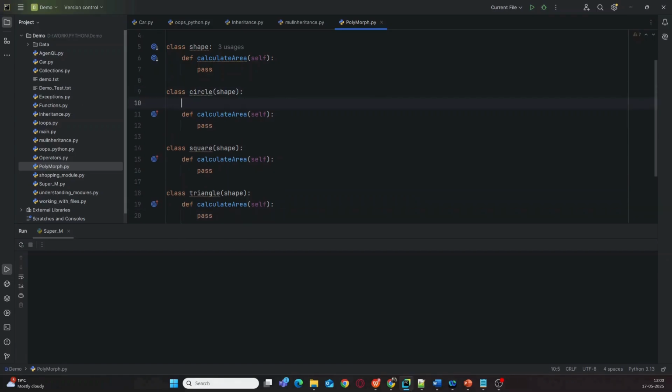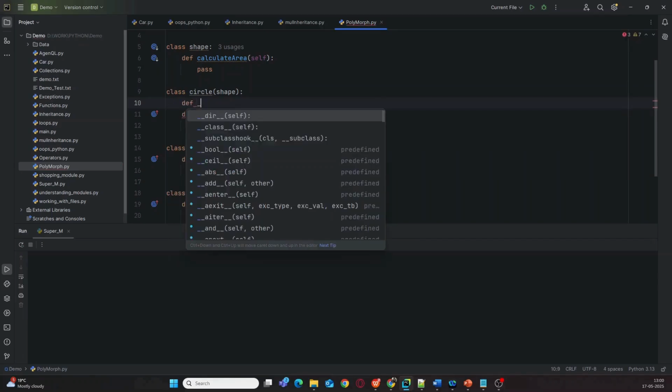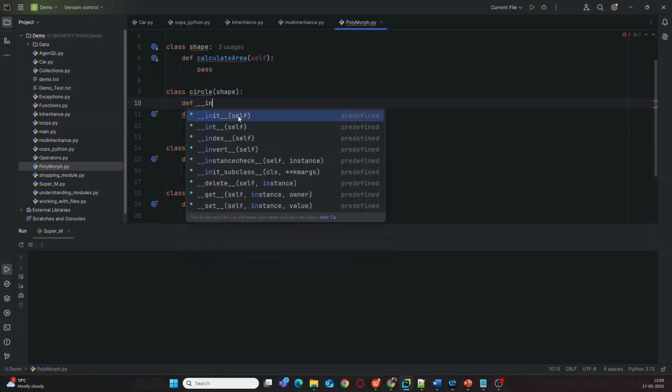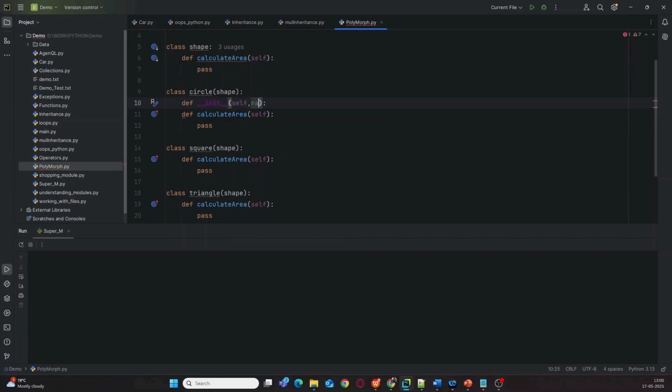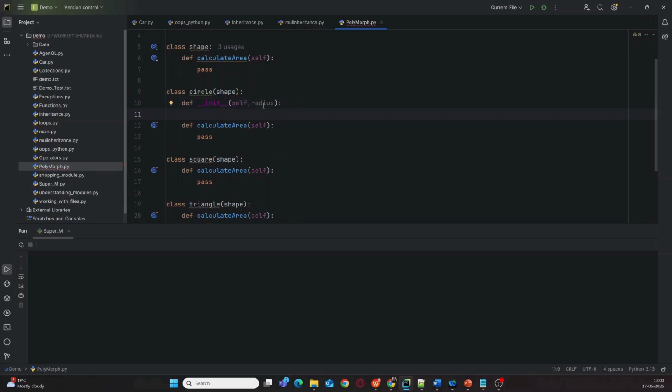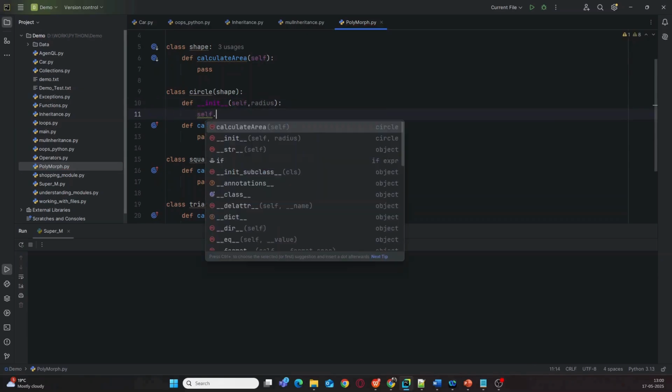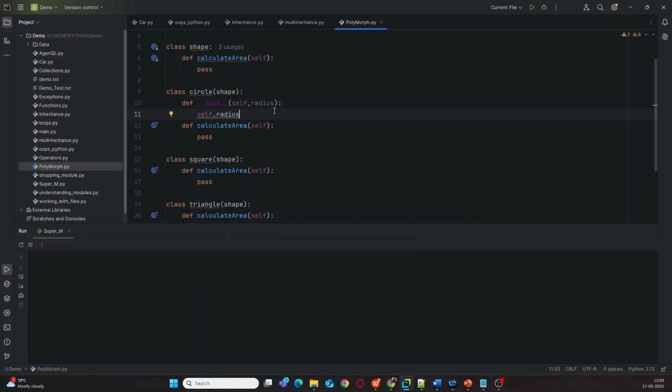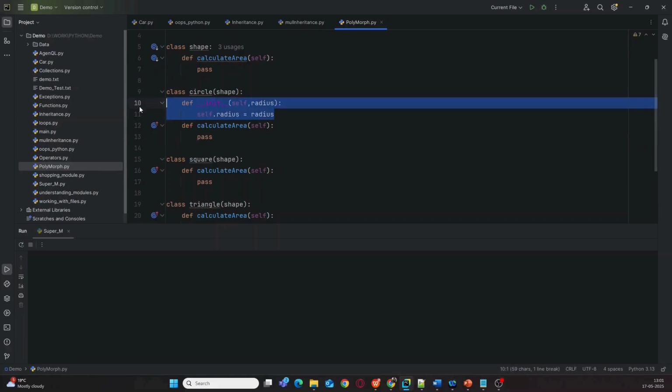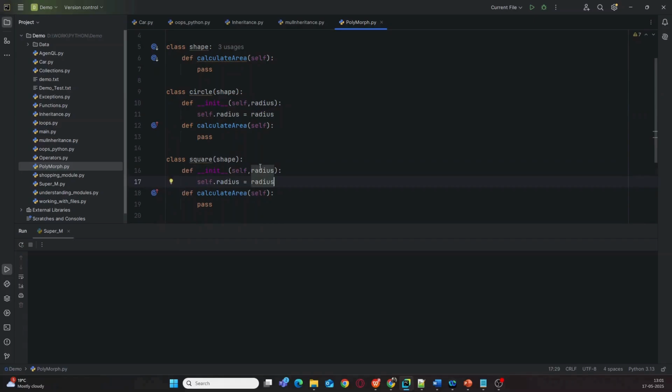So I will have to define a constructor, init, and I can give radius, then self.radius equals radius. Similarly, for a square it is the length of a side, so I will take it as side. Then I have a side.